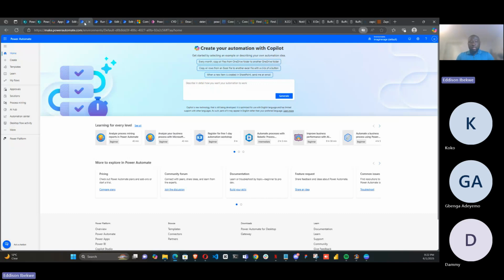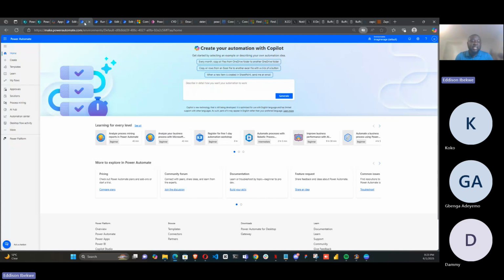Now, the type 1 is called automated flow. Basically, you see automated cloud flow, you see instant cloud flow, and you see scheduled cloud flow. Scheduled cloud flow is the one that you saw now because it has a time that it's supposed to trigger. Automated is the one that runs when something is just listening to something. When something happens, it knows that it's time for me to run because it's automated. You don't need any kind of thing to run.